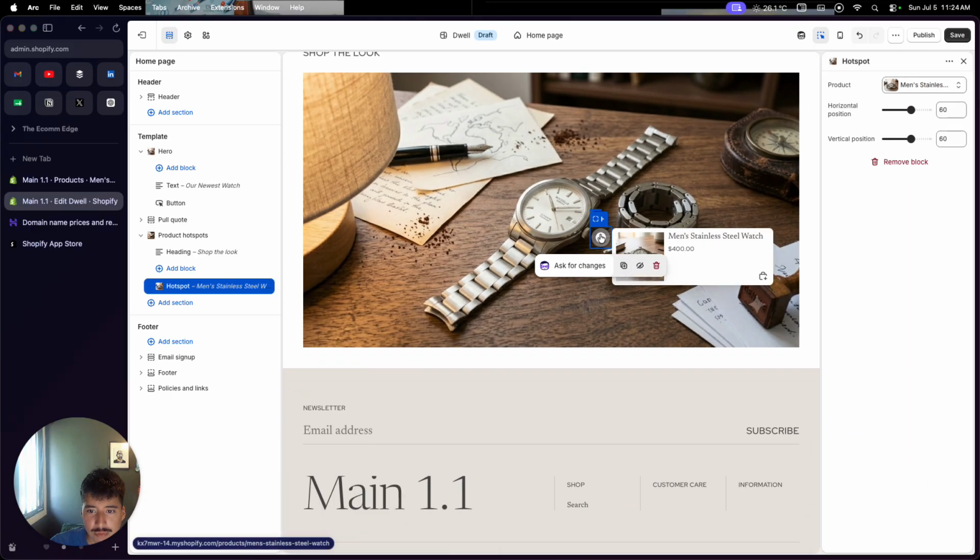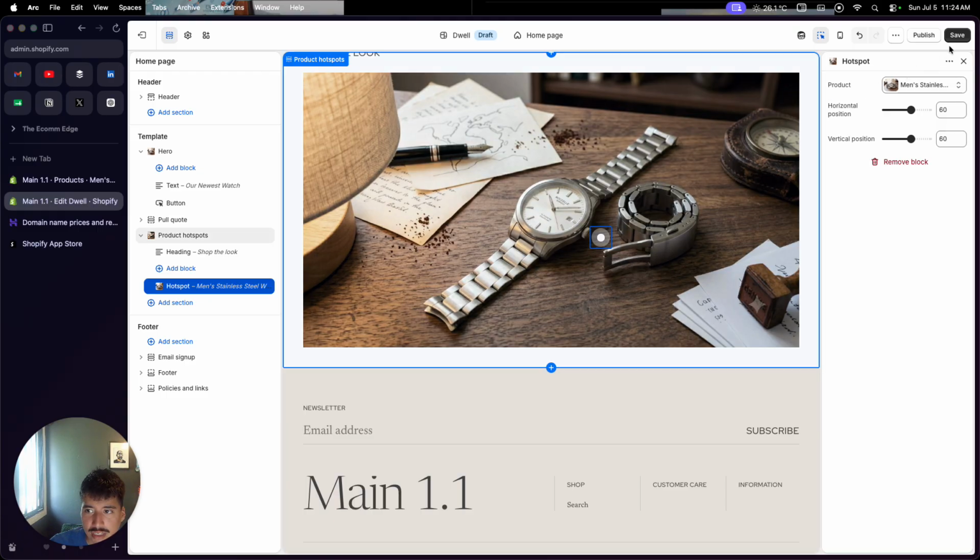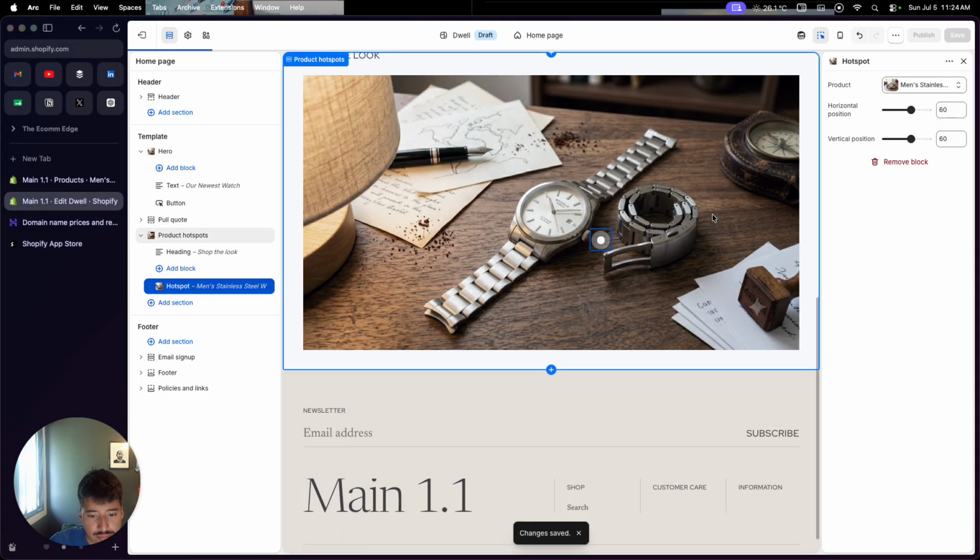So this looks a lot better, a lot cleaner. I'll of course make some changes, maybe add a nice quote or nice text here, and make some changes to the footer. But other than that, it looks really nice.